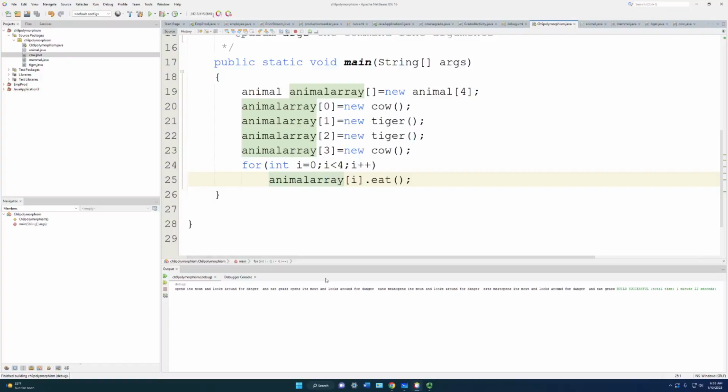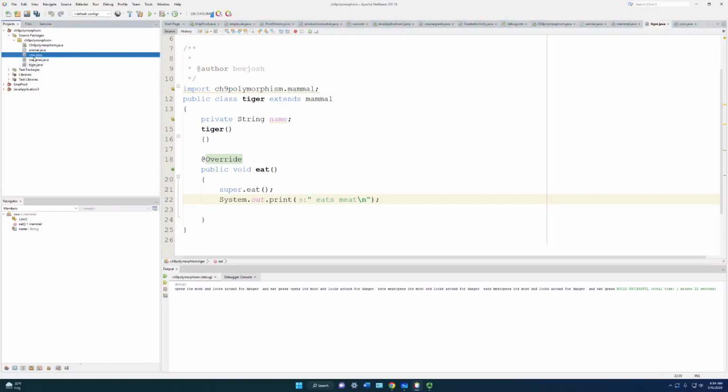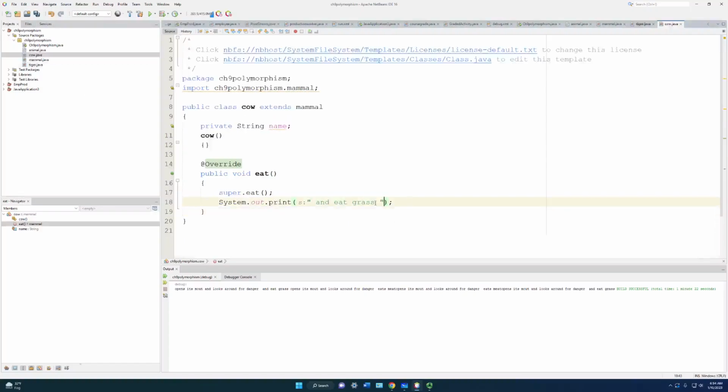I'm going to add some new lines in here so that it doesn't look so ugly. I believe we should do it in tiger and cow. Let's do a \n. That should work. And the cow too. Okay.